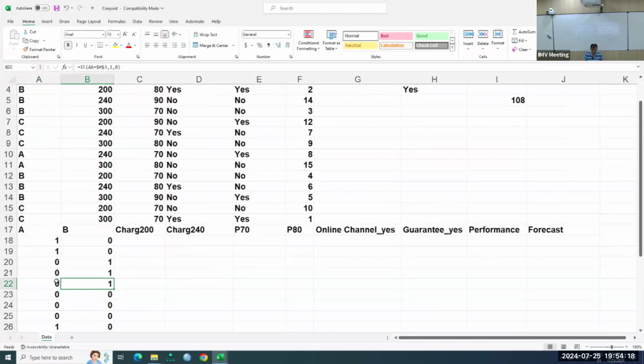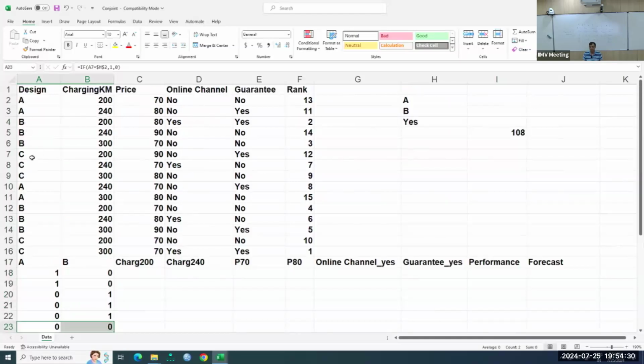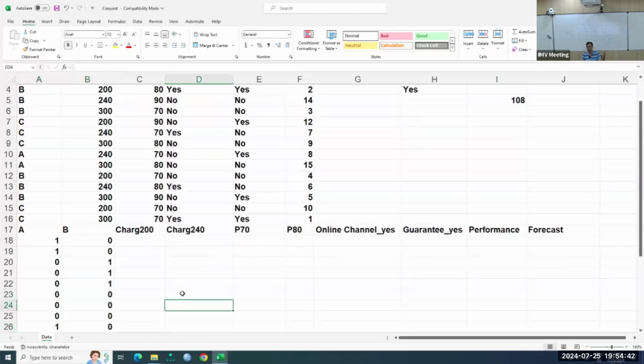Now try to understand. If there is 0 here and 0 here, what will it be? Options number 1, 2, 3, 4, 5, 6 belong to C. So it's easily identifiable. You can also make it key. You can go with only A and B; C you don't need to create. You don't want to create the dummy for all, no need to create the dummy for all.